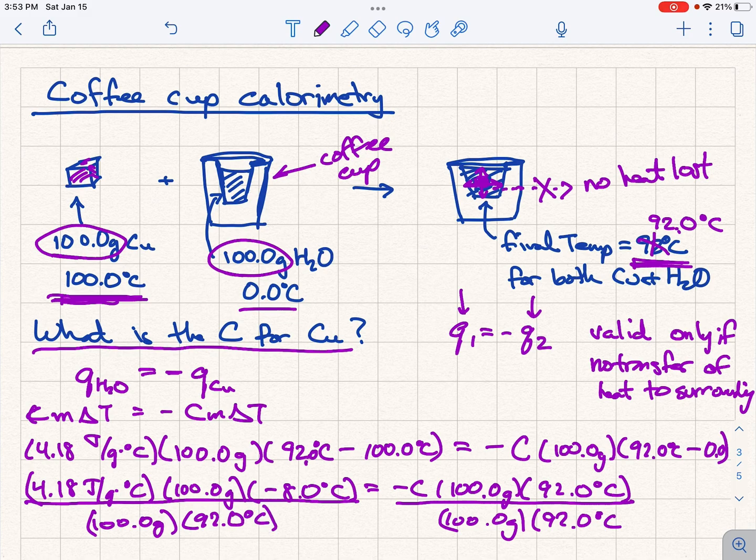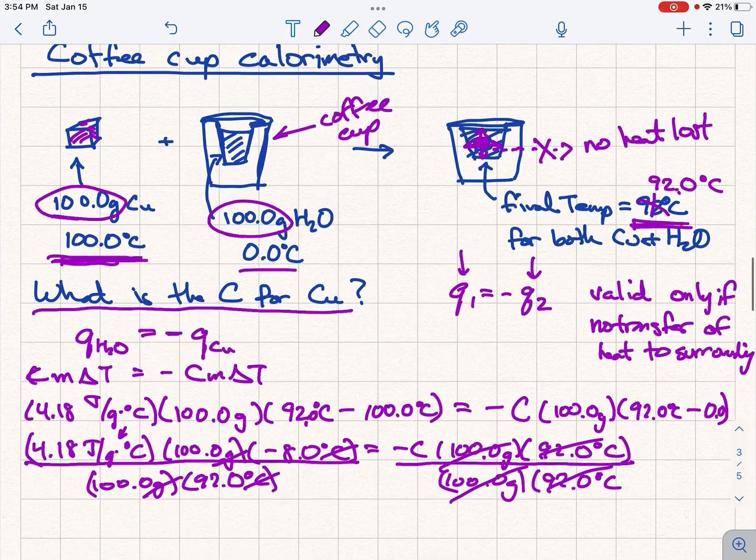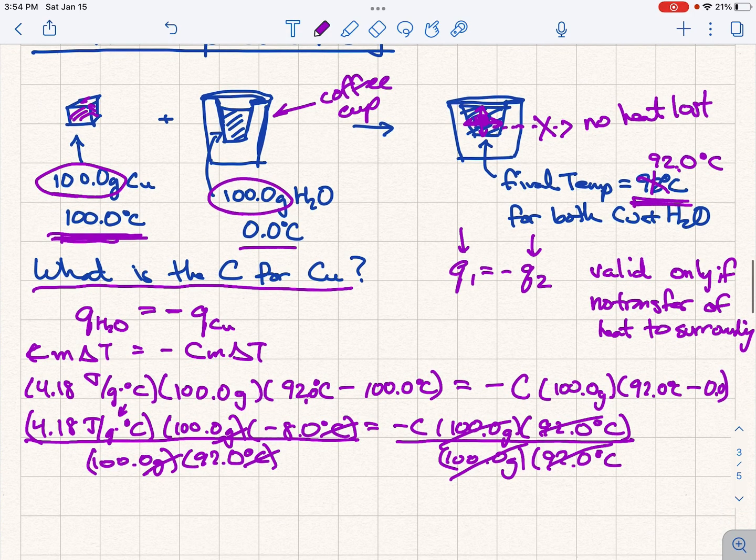Let's see, units, Celsius is going to cancel. Grams is going to cancel. We're going to be left with just that joules per gram degree Celsius, which makes sense because we're solving for heat capacity. And so, let's see, can I slide this up a little bit? Yes, I can. Okay, good. So, let's punch it all in the calculator, okay? So we got 4.18 times 100. Oh, the hundreds cancel out too. Let's save ourselves that trouble, okay? Times negative 8 divided by 92.